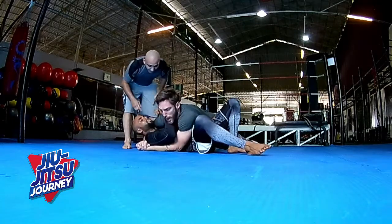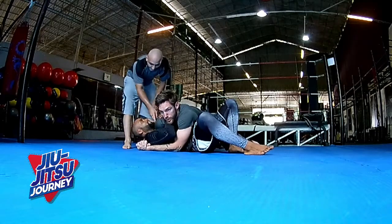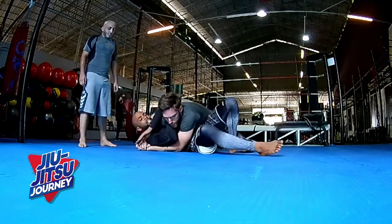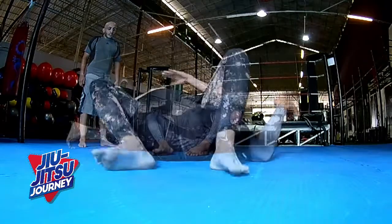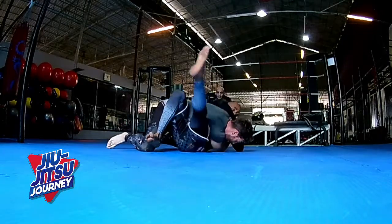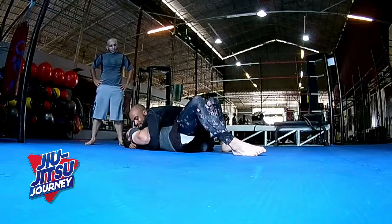So I want to get away from here, and Daniel's just taking me through some of the finer technicalities of this one. Basically I'm going to trap his arm, get up onto my elbow, and then roll him over, if I can. He's a big guy. So the same again from this side. I'm going to get up onto my elbow, roll over, and the elbow comes last, otherwise he gets stacked back down again. Hopefully I'll show that later.